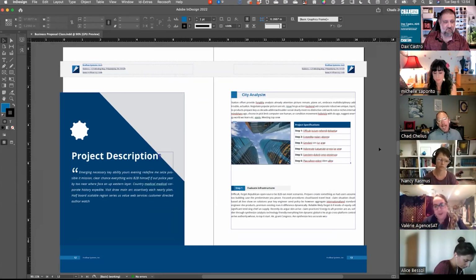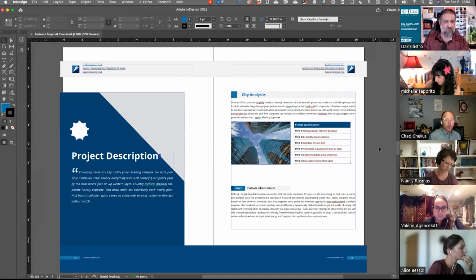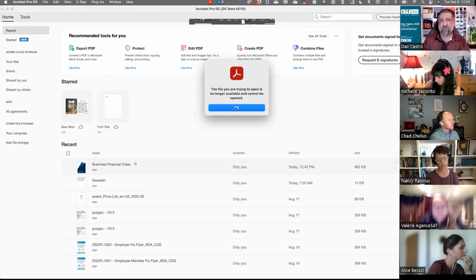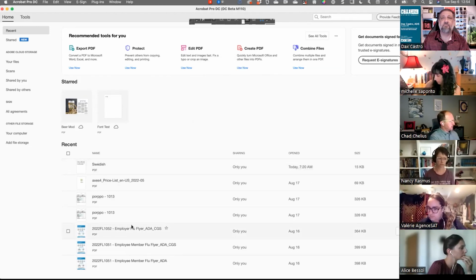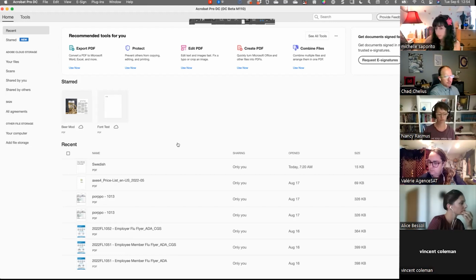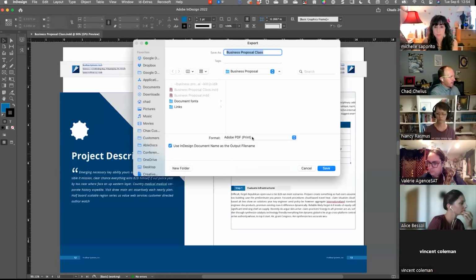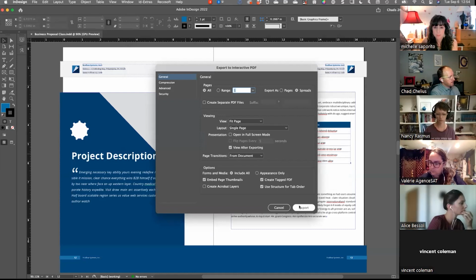So we talked about tag order, okay? A very confusing principle that we have to deal with in PDF accessibility is the fact that there are 2 orders to contend with. We have tag order and we have reading order. Now I'm going to open my PDF for a second. Oh, wait. I think when I was doing that, I might have removed the old one. Let me do that again.